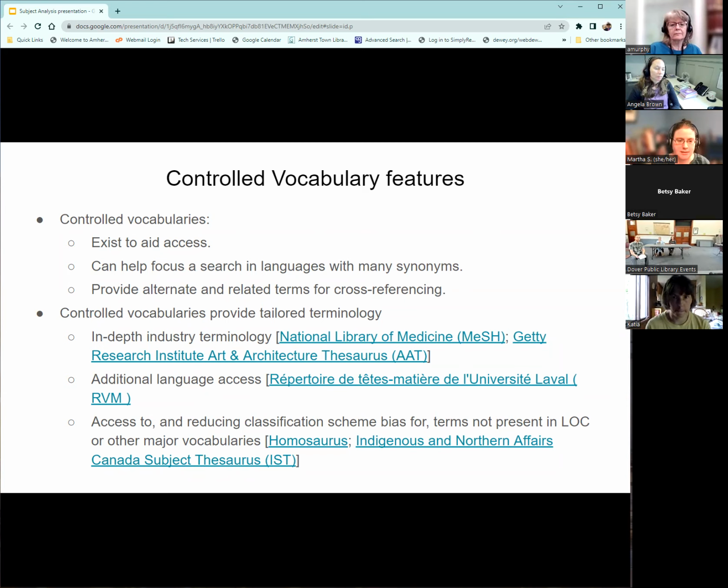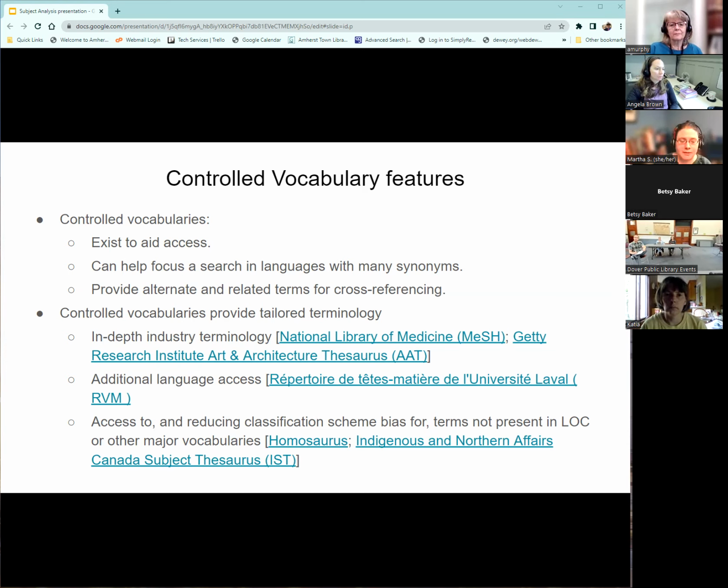So a simple example of this would be if a user is looking for general information on dogs, and Anne just mentioned that sometimes you might have a more specific term, like dachshunds, it might only contain that. But for this example, if you're looking just for general dog information, once you know that dogs or puppies are the preferred terms, you can find most works on that subject without having to wonder if you're missing any books that might be under additional terms, such as canine, the letter K-9, or pups, puppers, man's best friend, etc.